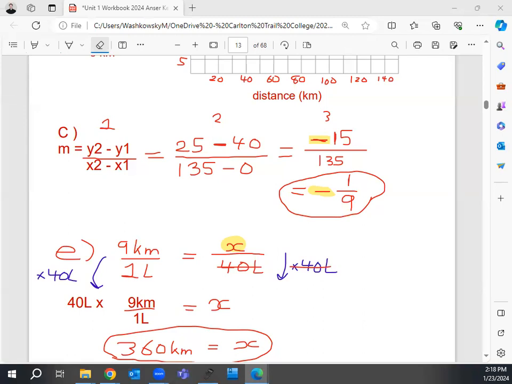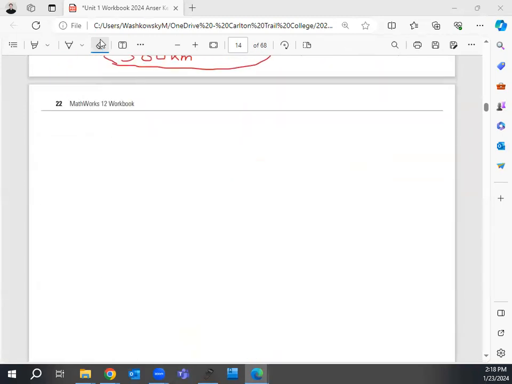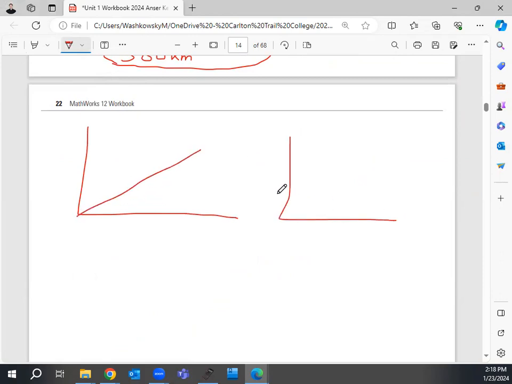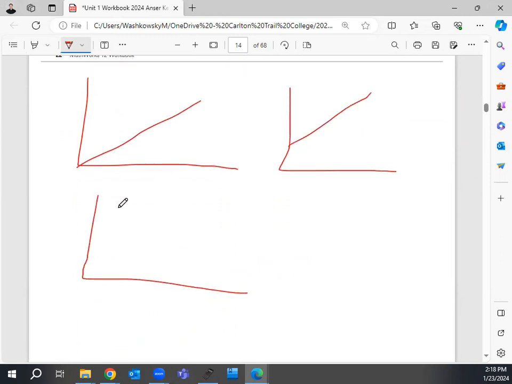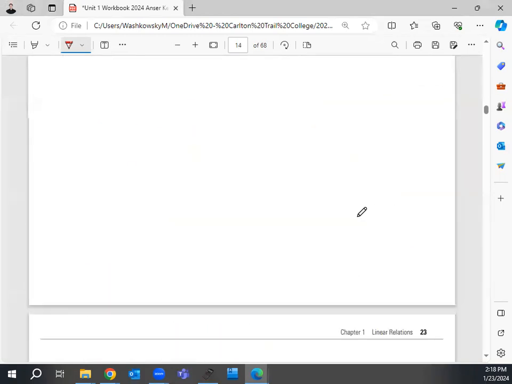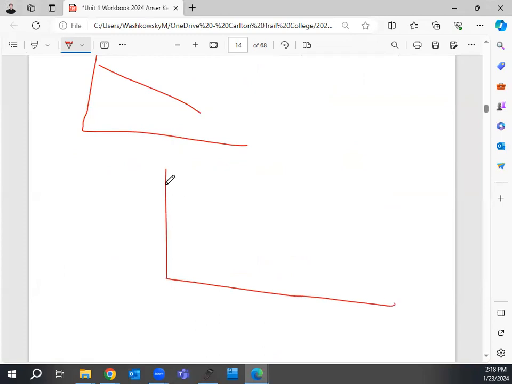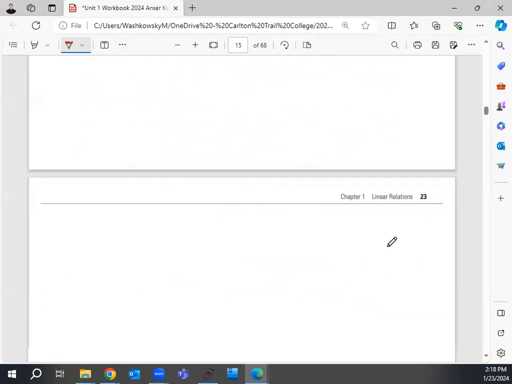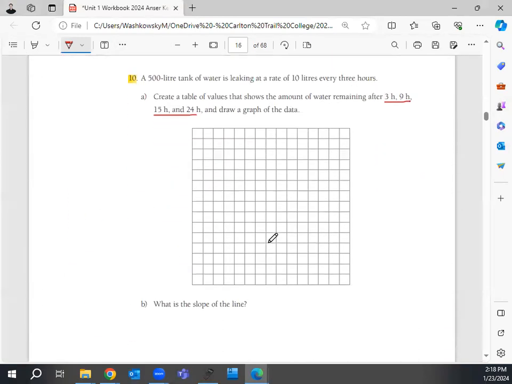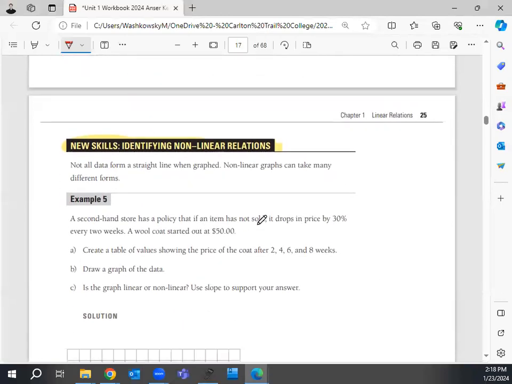So what we've looked at so far with graphs is we've looked at linear relations, partial linear relations, and negative slopes as well. The one thing that can be different now, though, is, what happens if we have a slope that goes like that? That's where we're going to conclude today's lesson, which is on page 25.